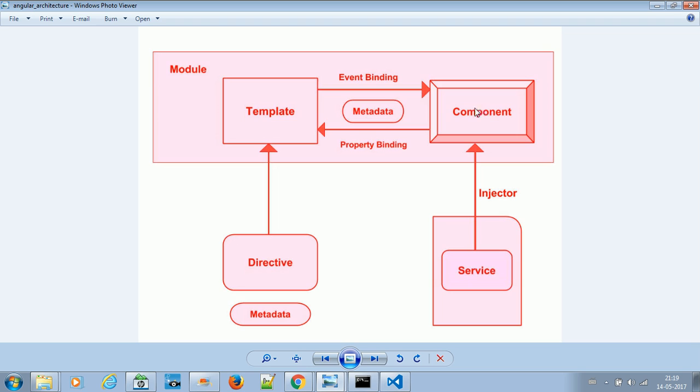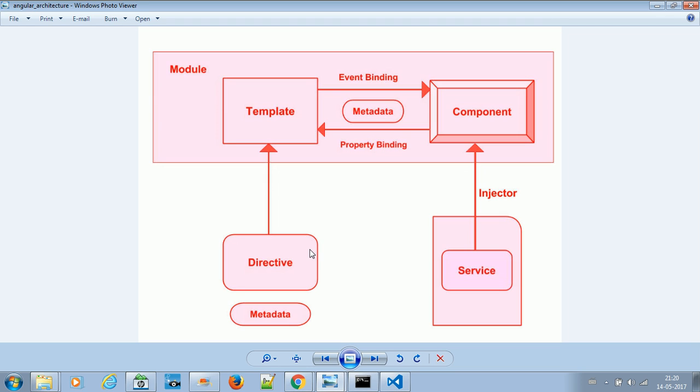And using this metadata, the component refers to this template. Also event binding: here we have not used an event, but in a later tutorial I'll demonstrate events as well. And then it has services. This is in a much later part of the tutorial which I'll be uploading, where we will be using the injector. Through the injector we will be injecting services, using dependency injection.